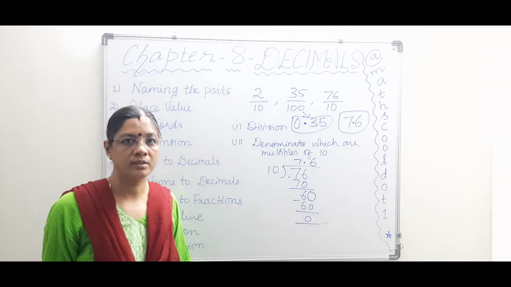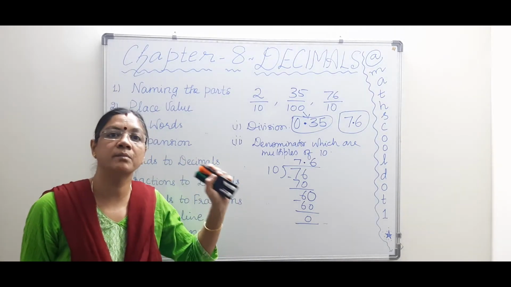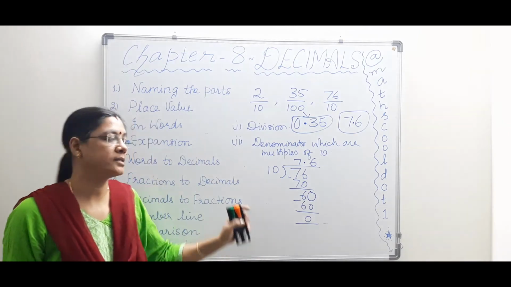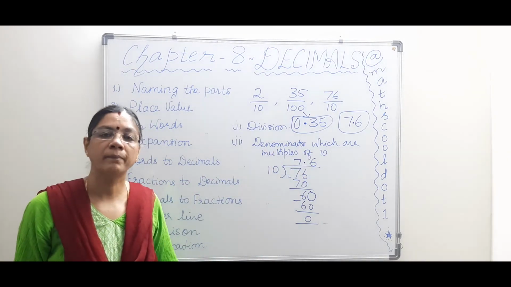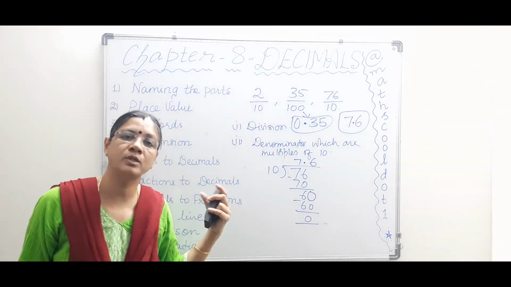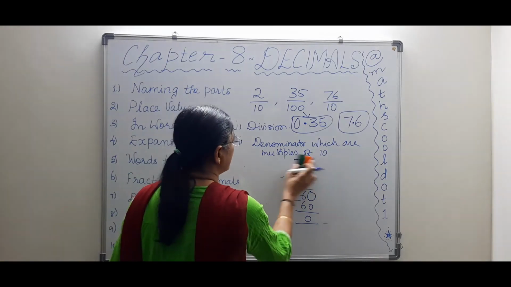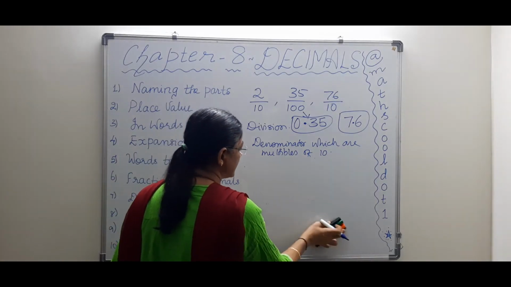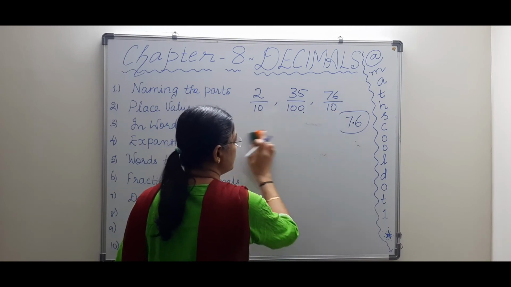Do you understand? So this is how we find out decimal numbers from fractions, either by dividing or by putting a point, depending upon the denominator, which are multiples of tens. Do you understand? So now these are for denominators 10. So directly if you have denominators 10, you can do it.